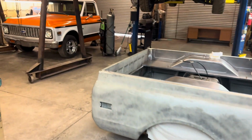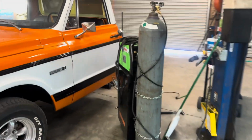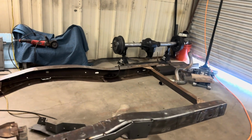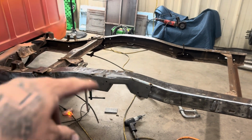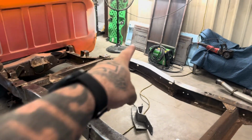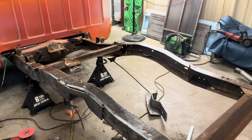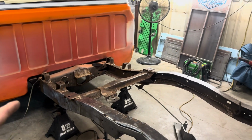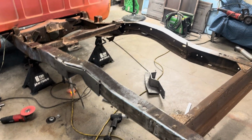On this end, I've been knocking this bad boy out. We are fully apart, like I showed you guys in the last couple of clips. I got the notch tacked in. Sorry, I can't talk today, guys. Gonna go ahead and get the other notch tacked in, and then from there, that'll be set where it's at. We'll go ahead and shorten it. We'll cut it, take it off, clean it up a little more, and then shorten it and re-weld it back together.